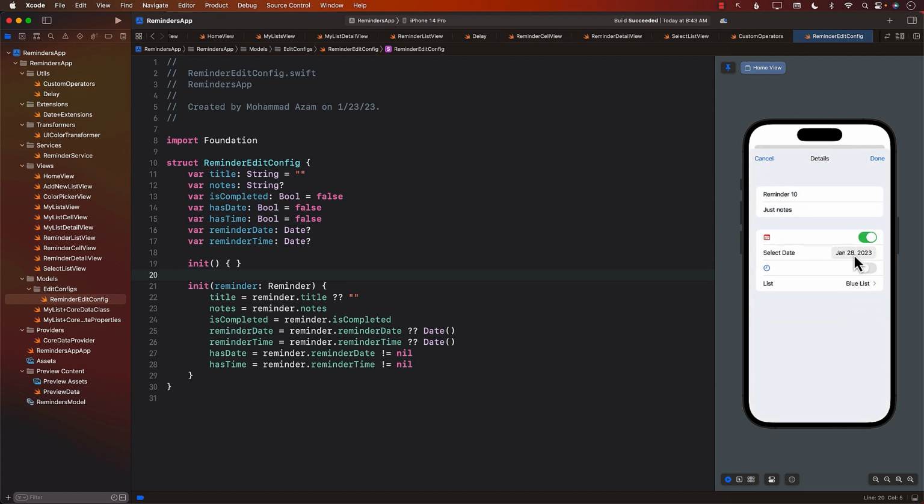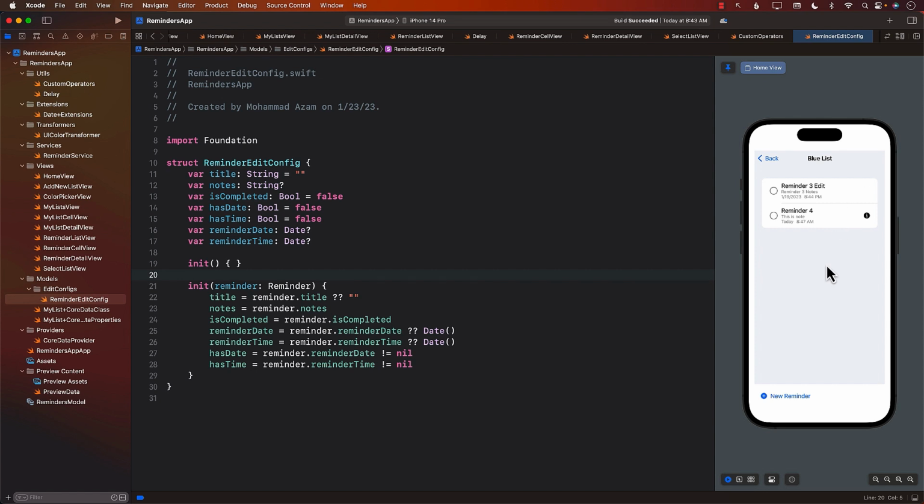And let's go ahead and select a particular time. So time, and I can select whatever time I want. There we go, 4:48 or something. And I think it was right there. There we go. Let's go ahead and select done. And it's gone. Okay. So looks like our notes are getting updated. The actual reminder date is updating. The time is updating. So we are on a good path in creating this application.